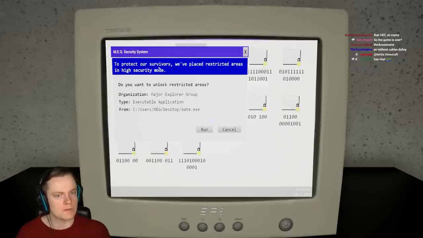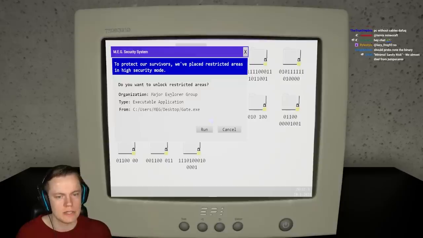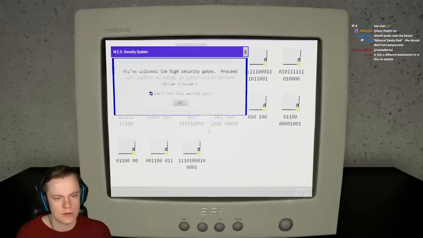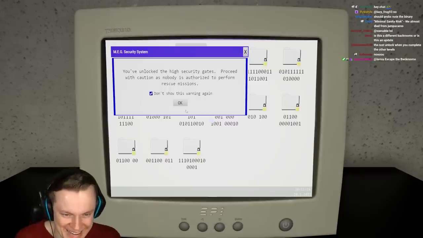To protect our survivors, we've placed restricted areas in high security mode. Do you want to unlock restricted areas? Organization major explorer group? Executable? You've unlocked the high security gates. Proceed with caution as nobody is authorized to perform rescue missions. Don't show this warning again.